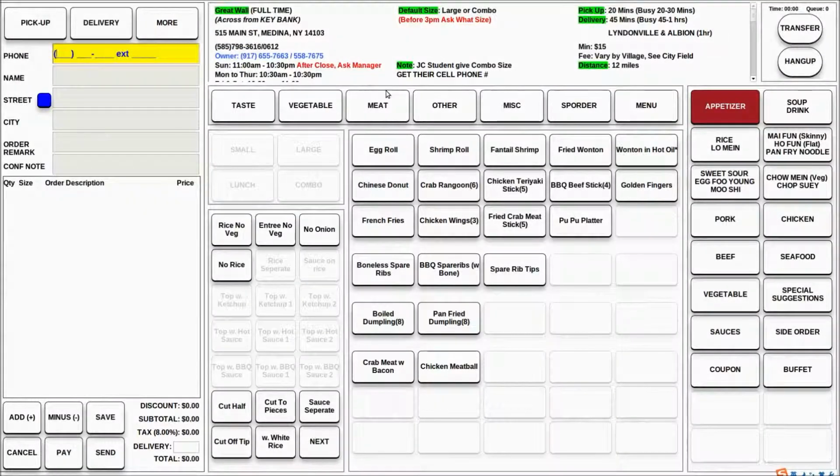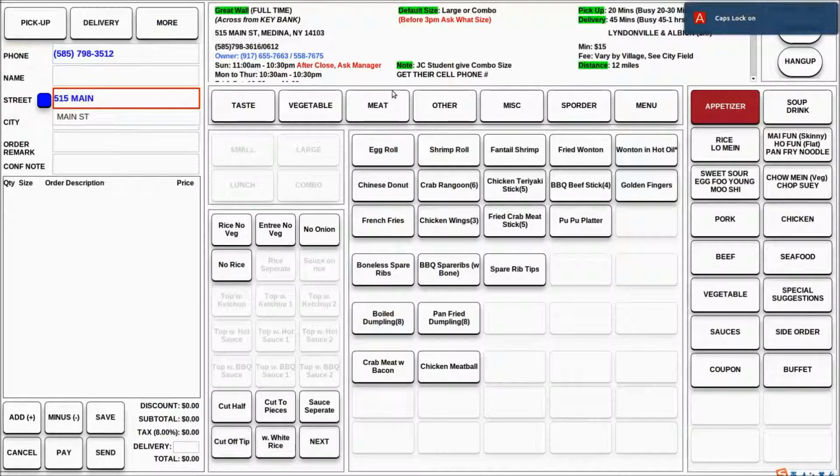Now, another thing to keep in mind is the abbreviation for the words street, boulevard, road, or circle, right? So let me put in, if the address is 515 Main Street, first you always keep everything capitalized, and then you do street. You never spell out street like this because that's too wordy for our clients to read. So avenue is just going to be AVE. Boulevard is BLVD. Circle you can spell it out.